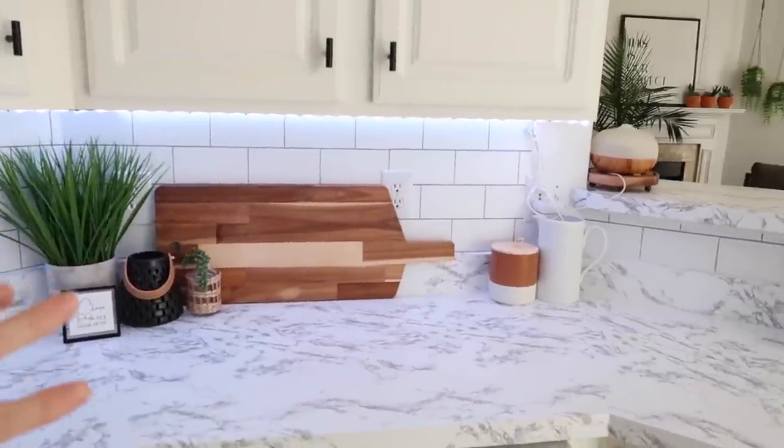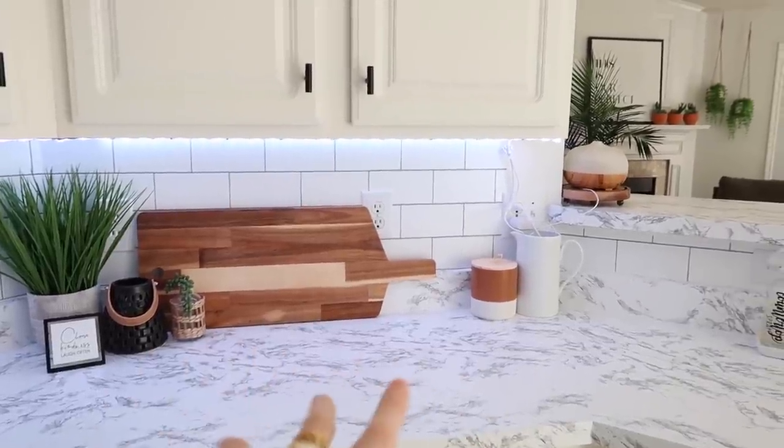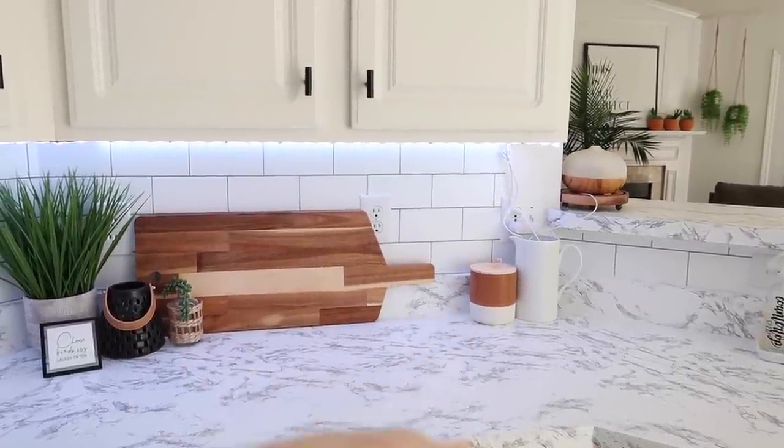But I used mostly what I had here. I had this little canister over by the stove with those little plants I had going on. It's actually from Target Dollar Spot, and you might be able to find it now.